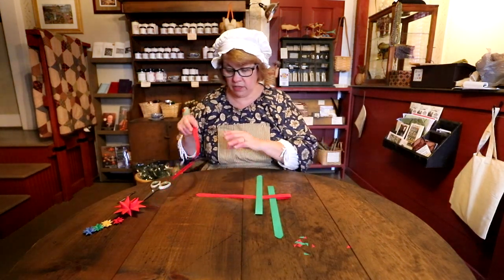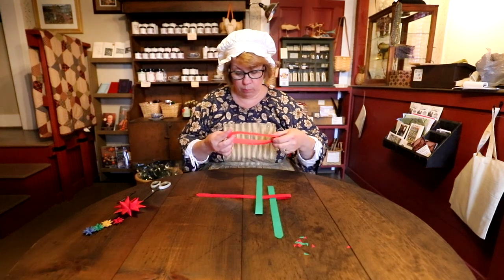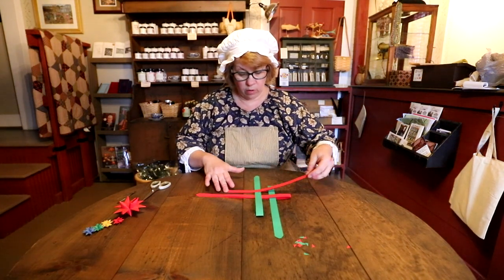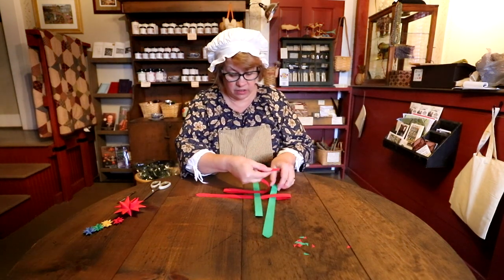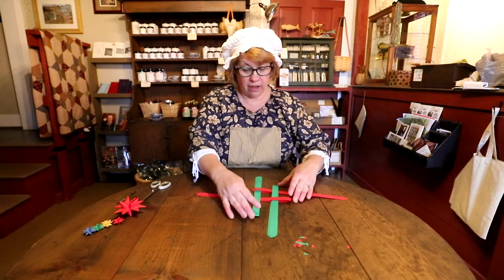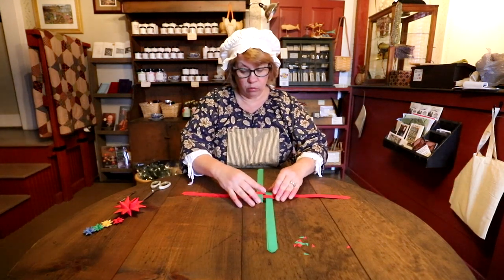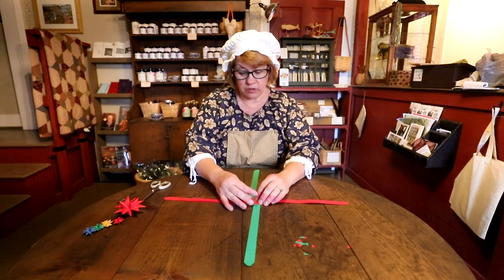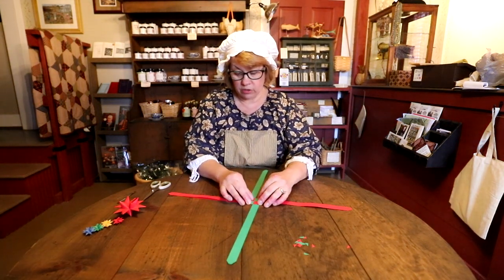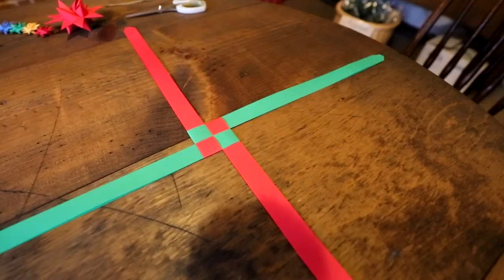Okay, and then the next one, open this up. It's going to slide over the one facing down and then tuck into the inside of that other green one. And then you have a basic basket weave, and we're going to scrunch that together. And then you see, it makes a pretty alternate basket weave.